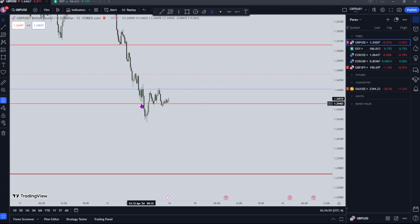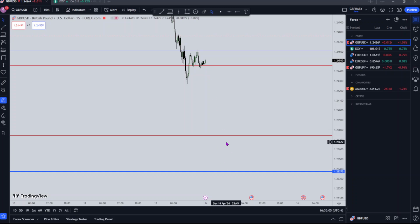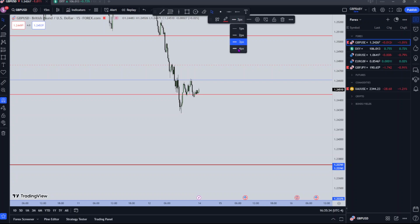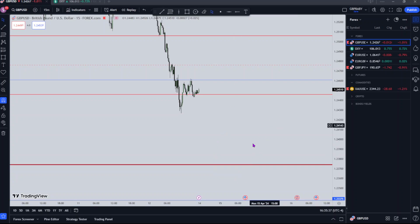So any kind of rallying, I'd be thinking it's a manipulation for us to be hunting for shorting positions until we take out this low. This is one thing you need to understand. Yes, I'm expecting a down close week, and yes, I want to see a rally before we go lower. But if we trade straight lower first and grab this liquidity, this pool of liquidity, then and only then can I be okay with trading some kind of retracement or reversal. But until then, any kind of rally, I believe will be a false rally until we get down here. So definitely got my eyes on this level, and until that's traded to, I'm not thinking about any longs on the pairs, and I don't think you guys should be either.